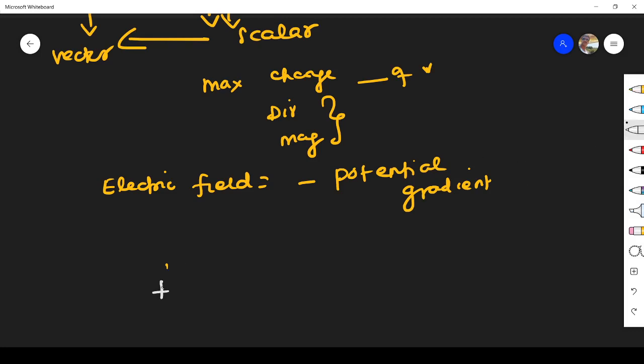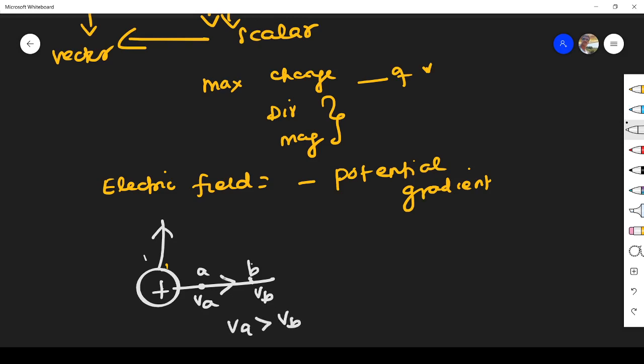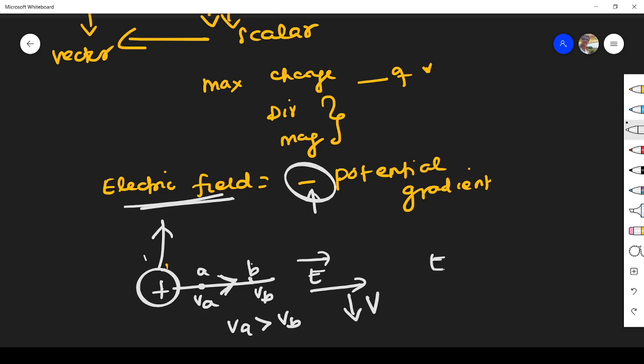Point. You see, for a positive charge, we told, right? Let us assume the point closer is VA, and this is VB, point B, where electric field lines will be moving away, right? So you see, where is the potential? Potential A will be higher than B. Electric field lines go in the direction of decreasing potential. So E will go in the direction of decreasing V. Potential gradient means maximum rate of change in the opposite direction, that means decreasing potential. That's why E is equal to minus del V. That is related here.